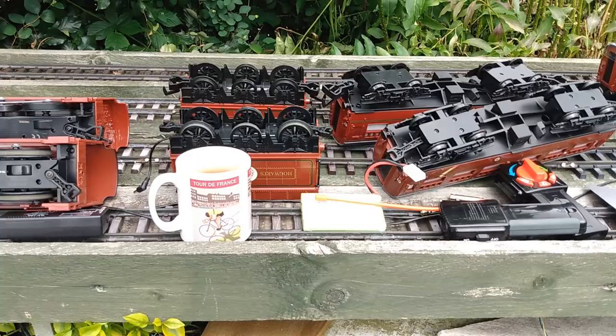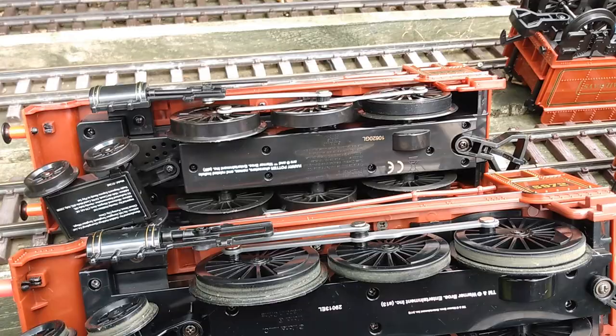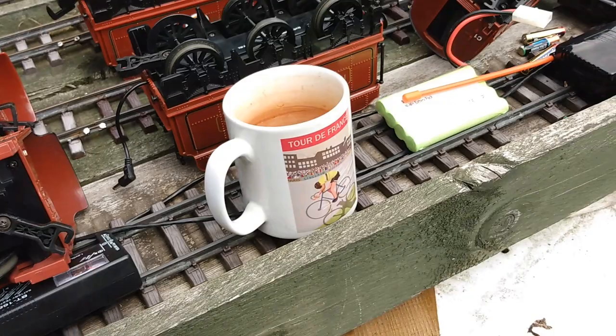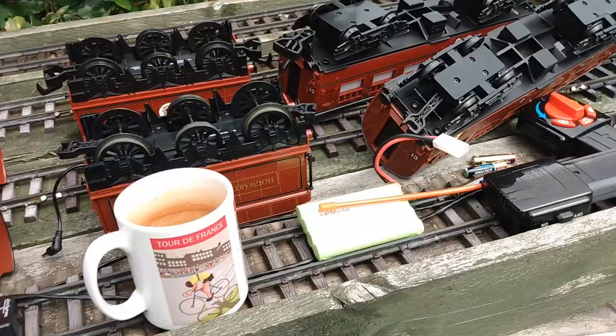So, don't know what else there is to cover. Obviously it'd be nice to put batteries in and see it going. The re-gauging of this and trimming of the wheels is going to be a job that I won't be doing instantly. Don't know how long it will take me, but I'm thinking I will maybe just do a quick review of the sound of the two and then move on to re-gauging the coaches so that I can run a four-coach train.